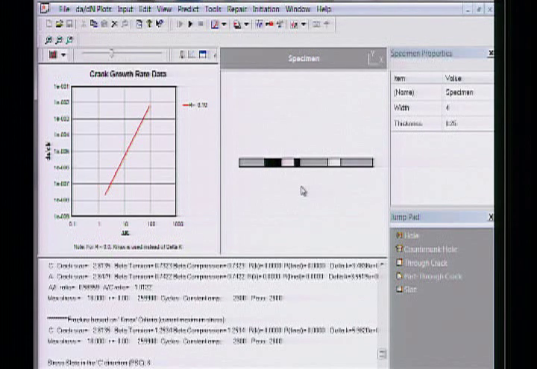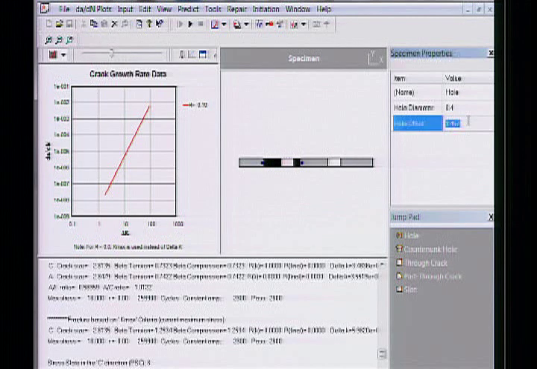Now, that's kind of hard to get exactly where you want when you're doing it with the mouse. So anytime you click on any object here, I clicked on the specimen, you go over to your specimen properties, and you'll see it has a width and a thickness. Those are the properties assigned to the plate itself. If I click on a hole, now it tells me its diameter is 0.4 by default, and its offset is 2.849 inches from that left edge. Now, if I click here, it tells me this hole is 0.4 and its offset is 1.457.